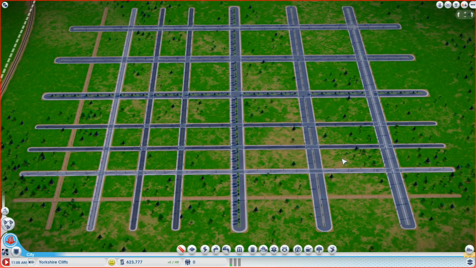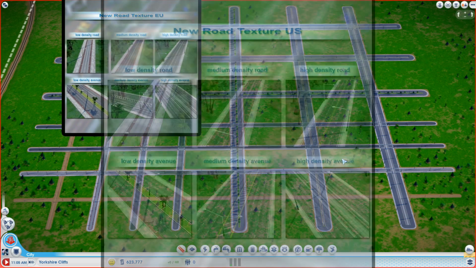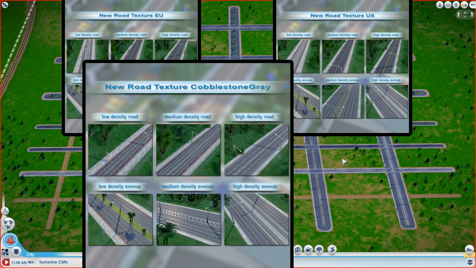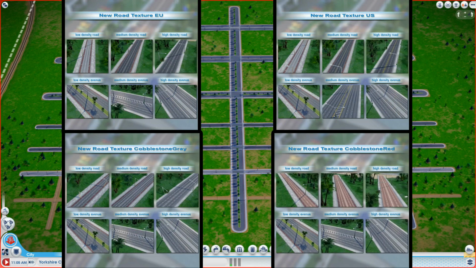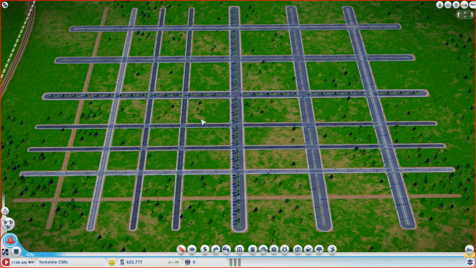Now, this mod is actually a collection of 4 different texture packs, and you can pick and apply any one that you want, and you can swap them in and out. So you can have one for a while, and then if you want, you can replace it with another one. There's a European pack, there's an American pack, there's a grey cobblestone pack, and then my favourite, the red cobblestone pack. And each pack is packed with really nice little details. We're talking changes at the individual texture level. So he's changed the textures on the sidewalks, on the lines down the middle of the road, and he's added new features to them. So let's get into the detail and take a look.